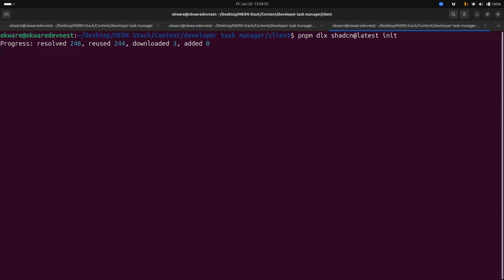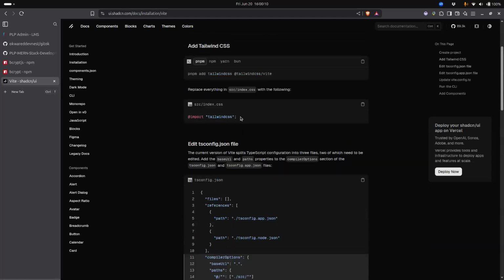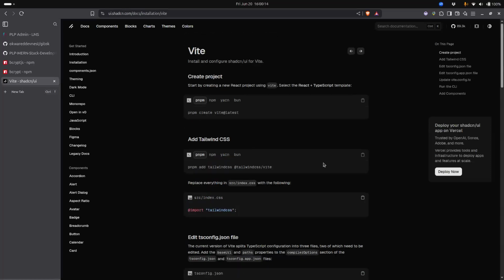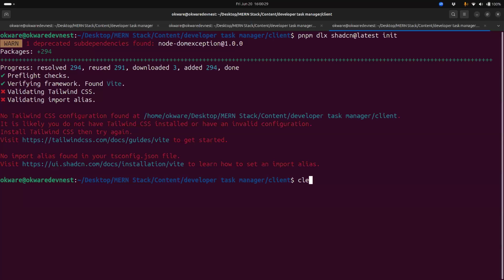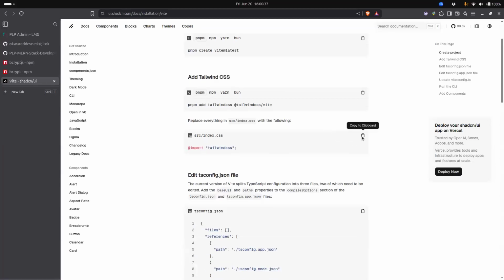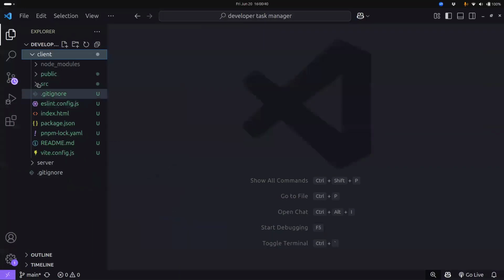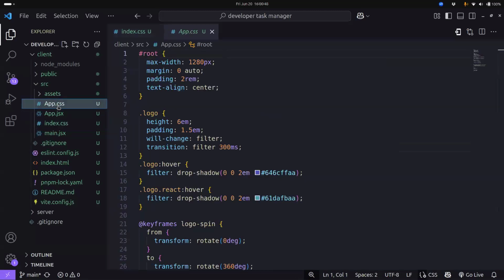After that, I need to add the button, card, input, and so on. So many things that I want to add. I have issues with Tailwind. Okay, let us follow what Tailwind says. This is exactly how I wanted it, by the way. Even shadcn, they're using Tailwind version 4. This is how they do it in Tailwind version 4. Just two things, you're done. So let us follow what it does. By the way, it's a good tutorial. Even Tailwind themselves have not done that. So we add this, and then just copy this and go to index.css in the src, delete everything, and put it there. We don't need this.